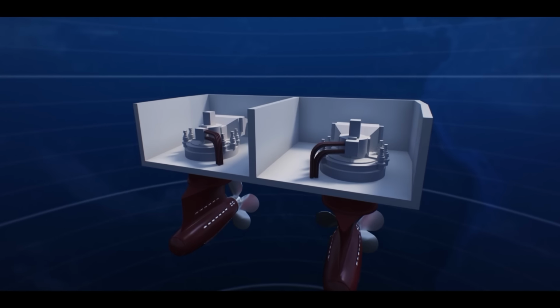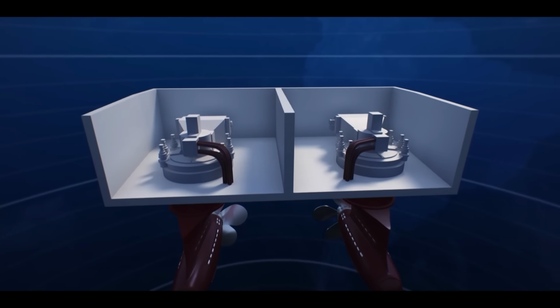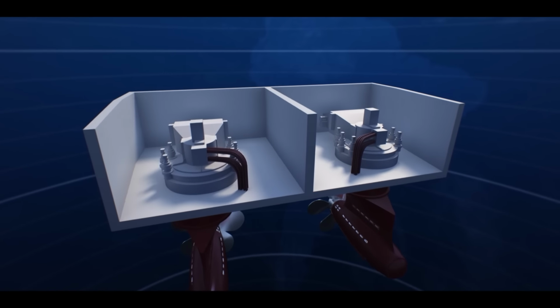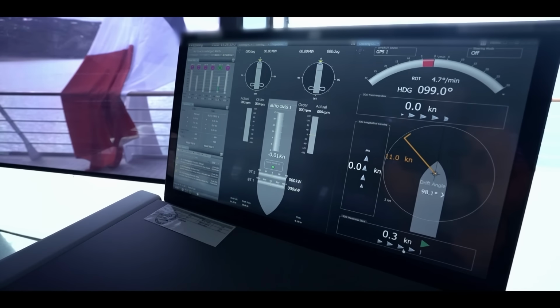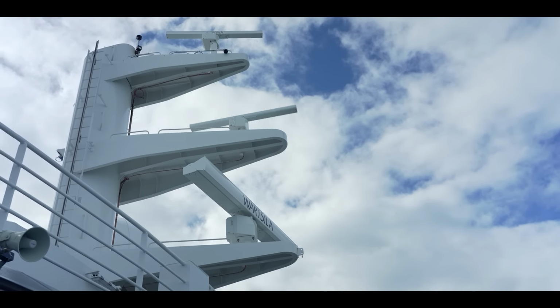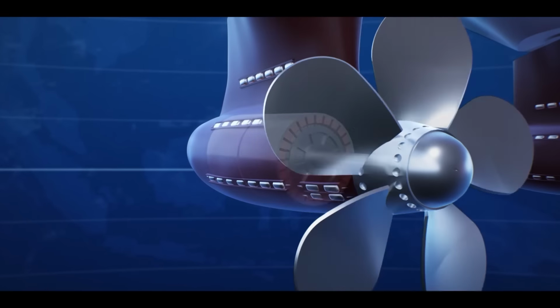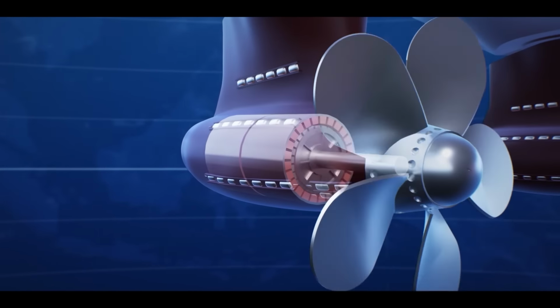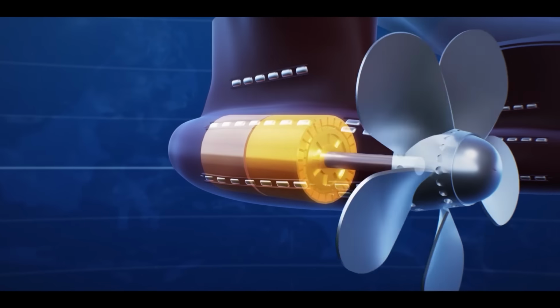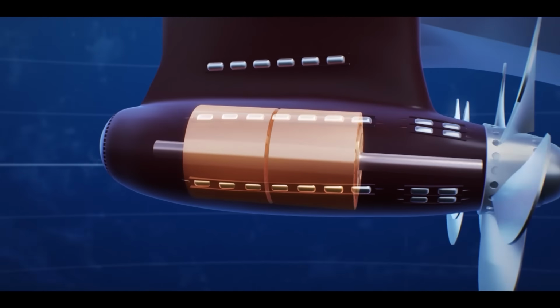Each propulsion room is positioned directly above one of the azipods, and the 2 rooms are completely isolated from each other. What's unique about the design of this ship is that it has 2 completely separate engine rooms. This level of redundancy is in place to increase the ship's safety. It even extends to the azipod propulsion system. Each azipod has 2 half-electric motors. So if one fails or loses power, the propeller can still turn with the remaining half motor that is powered by another means.